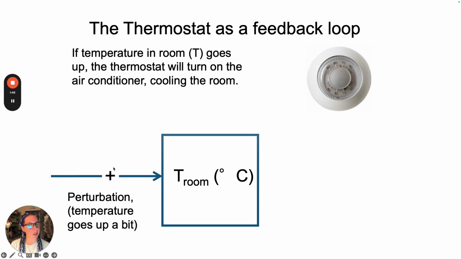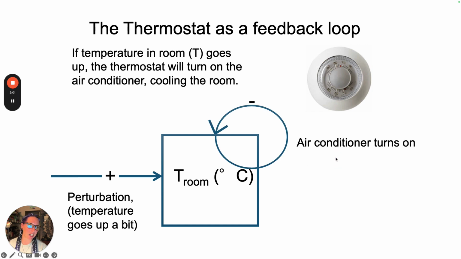The temperature goes up a little bit. So maybe you have a classroom, a whole bunch of students cram into this room. So now the room is warming up a little bit. Then the thermostat is like, hey, it's too warm in here. Let me kick on, which will then cool that room down. So what do you think that this is an example of? Do you think this is a positive or a negative feedback loop? Think about it. Pause the video for a second and really think about this idea. Do you think this is a positive or a negative feedback loop?